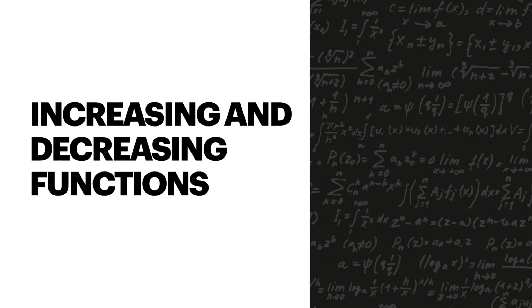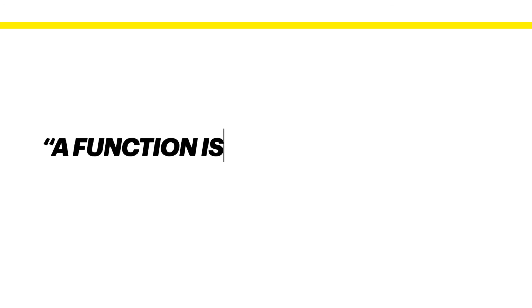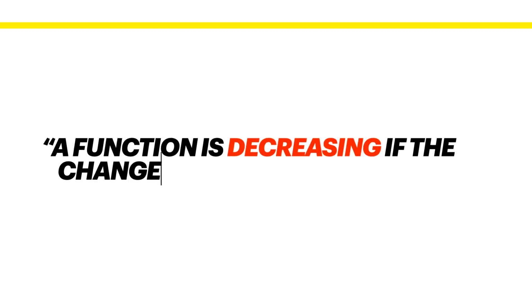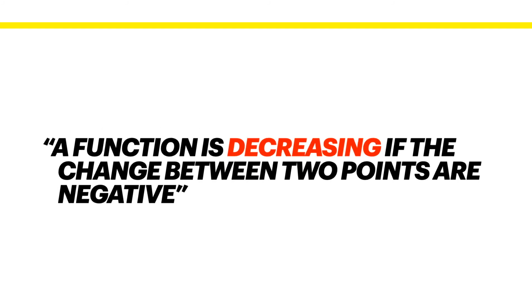their slope. In algebra, we have something called the slope, which is the rise over run of a function. It tells you where the line is going, whether it's increasing to the right, up, or it's decreasing to the right, down. A function is increasing if the change between the two points is positive. So if that's the case, you have a positive slope and it's going up. Now, if you have a function that is decreasing, then the change between the two points is negative, which defines a negative slope, if you remember that from your algebra.